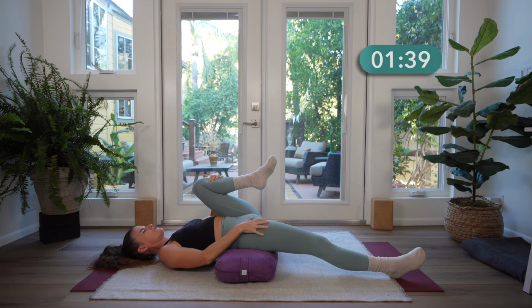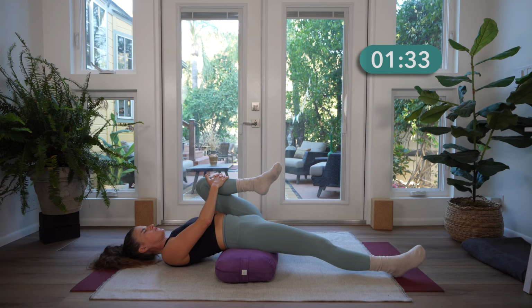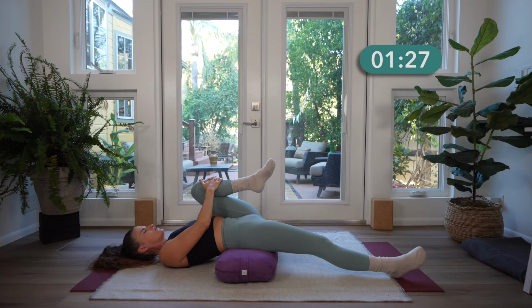Targeting now the front of the right thigh and the front of the right hip. And breathe in to fill the lungs. Exhale. Feel the back of the neck lengthen.